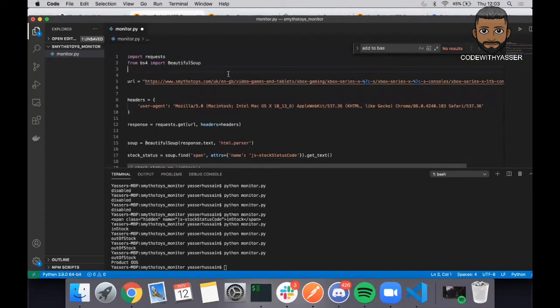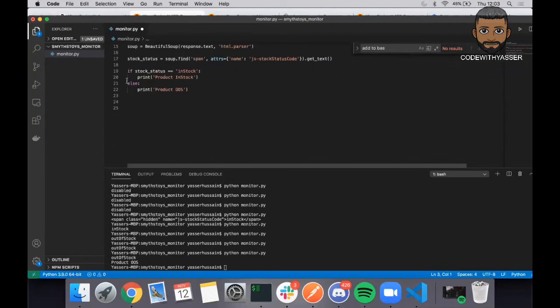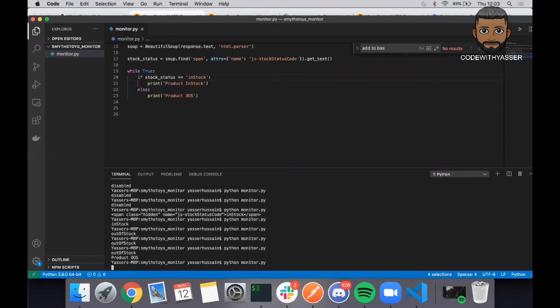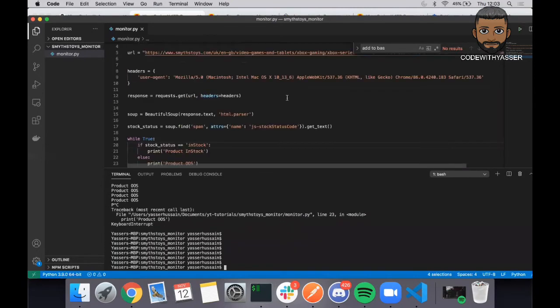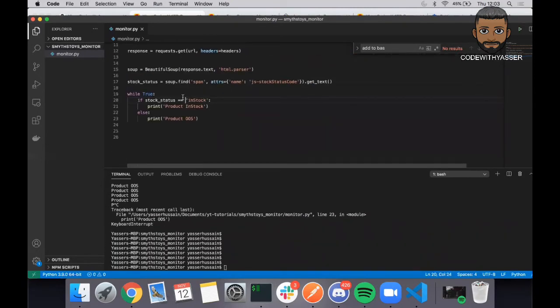What we need is a loop, a while loop. So before this, we'll just do while True, shift that across. So now the only thing is we need to send our request each time.